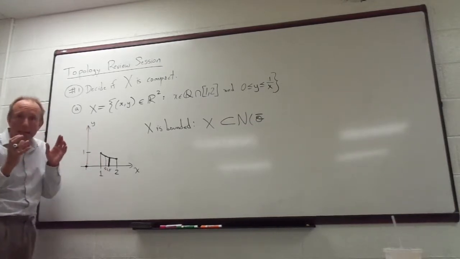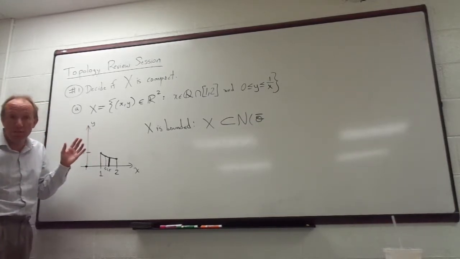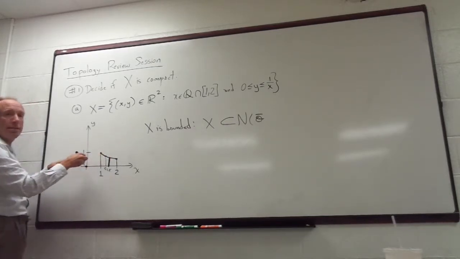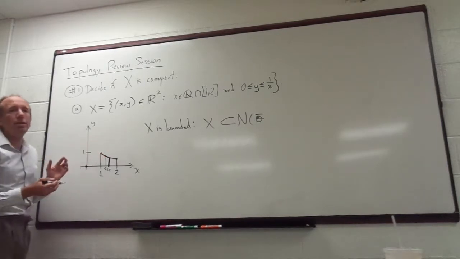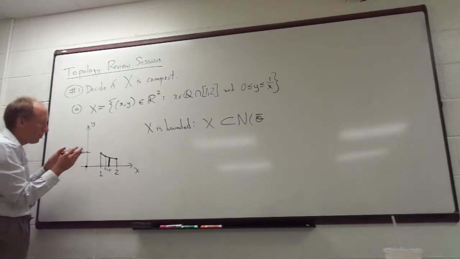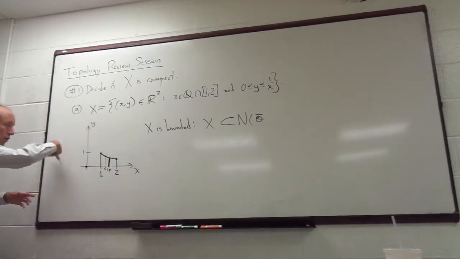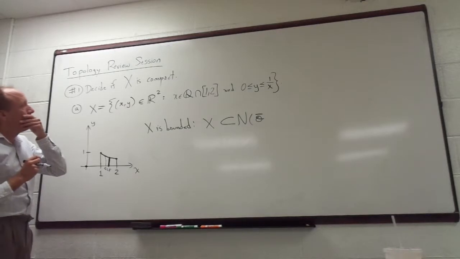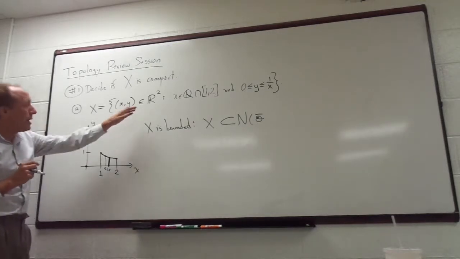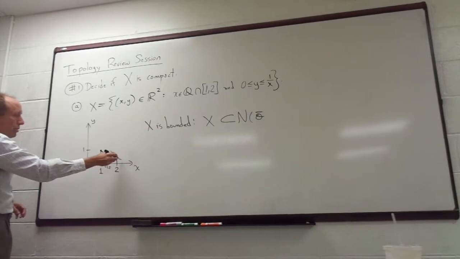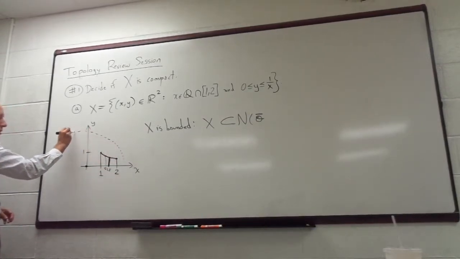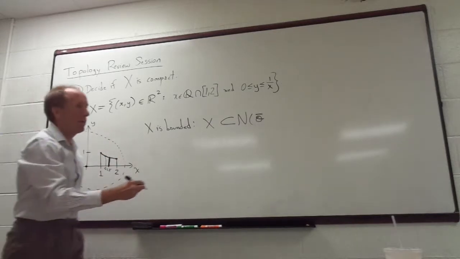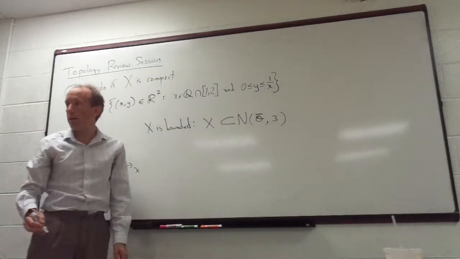You don't have to get it exactly right. You can pick a radius of 5,000 if you want. It's okay. I mean, you can try to figure out what's the maximum distance away from the origin, but you don't need to work that hard. It's not necessary to come up with the smallest ball that we can put this space inside of. And in fact, if we use the Pythagorean metric, then the neighborhoods really are just disks. So you can just come out here and make a disk of radius, let's just say we make a disk of radius 3. Okay, so something like that.